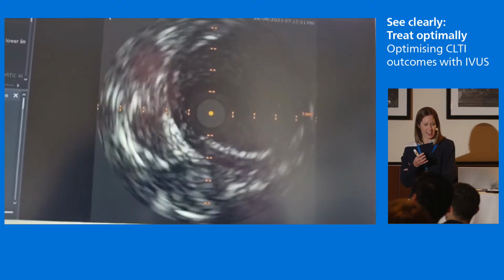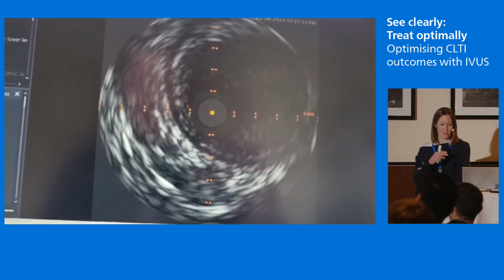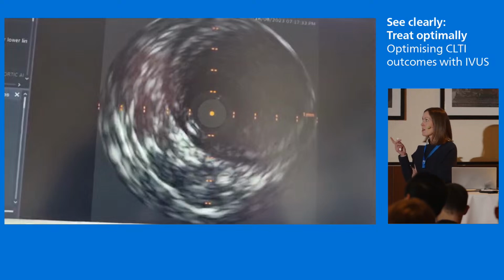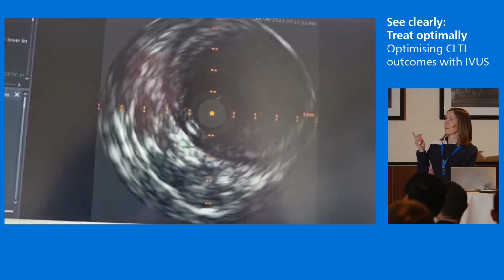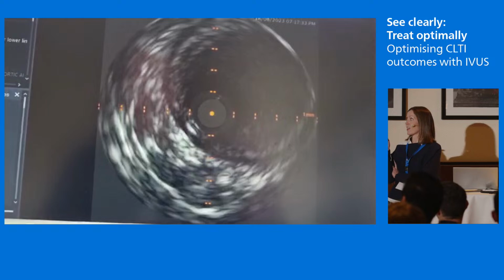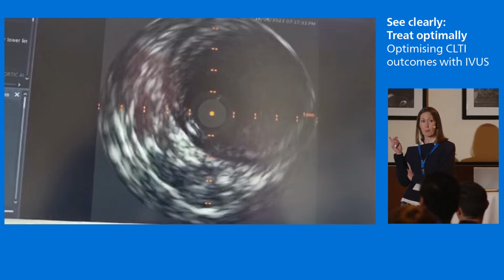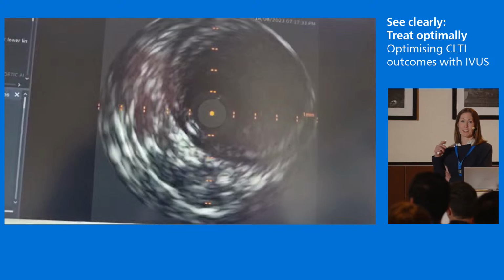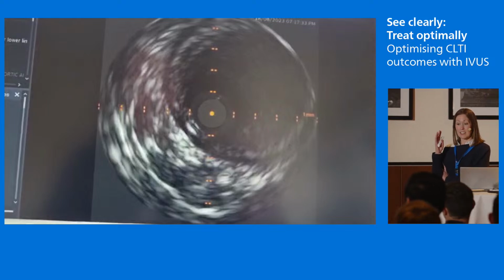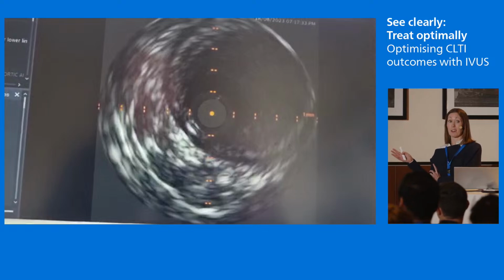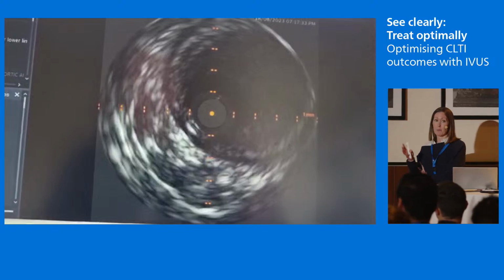And to be fair, I think in hindsight, even knowing what happened to him, I'd probably make the same decision again on table. But what I would say is that knowing that that is likely to cause restenosis and occlusion of that vessel, I should have been more on it with his surveillance. So he was supposed to come back to my clinic after 6 weeks, and actually didn't get his surveillance scan for several weeks after that, in fact months after that, because we're a bit behind on our surveillance. And by the time he came back, it had occluded.